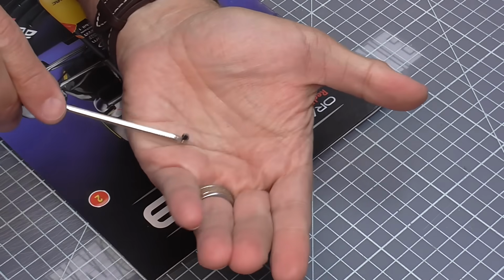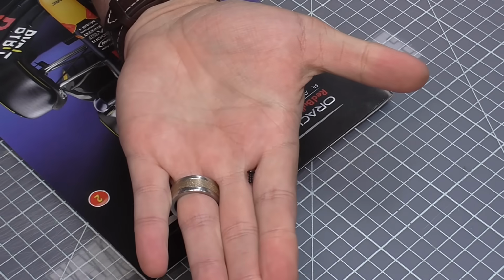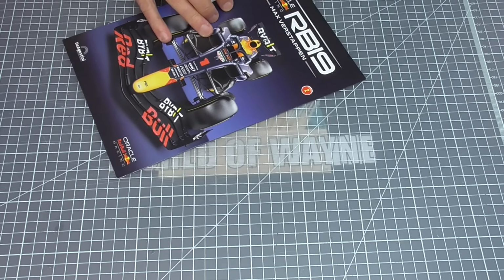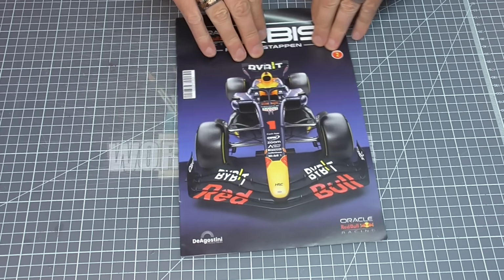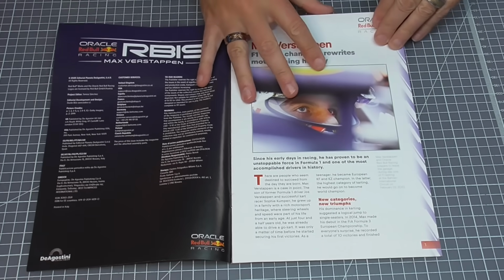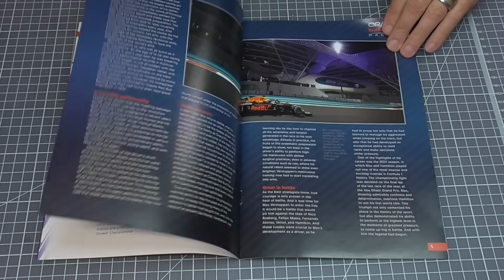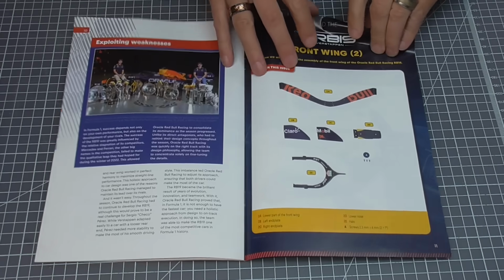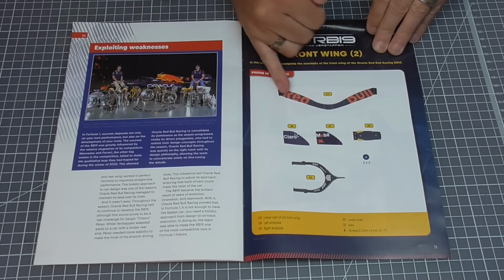Now you tend to find on these builds, they'll give you a spare screw each time. So the spare screw's there, but that leads us swiftly on to stage 2. That looks just like this. Here is the magazine, looking like that. And again, we're now going to be putting that last front wing on.